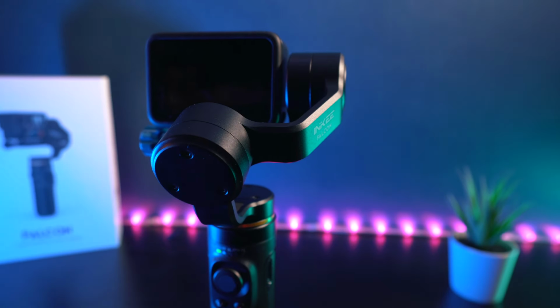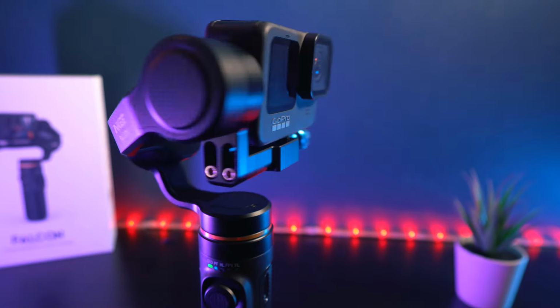So this is the best gimbal I've ever used for the GoPro, and it's called the Falcon. Sick name, right? But seriously, why would you ever need a gimbal for the GoPro? Because you have HyperSmooth and Boost, you know you're gonna get those smooth shots. But what happens when the sunshine goes away? It happens more than you think. Let me tell you a little bit more about this gimbal and why I think this is a really good buy.